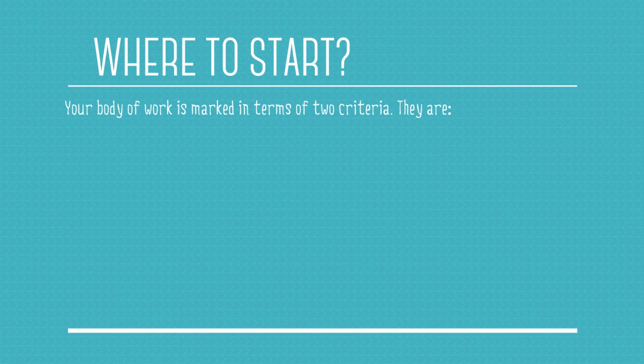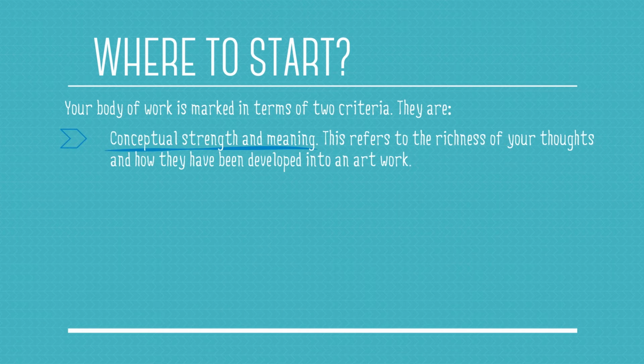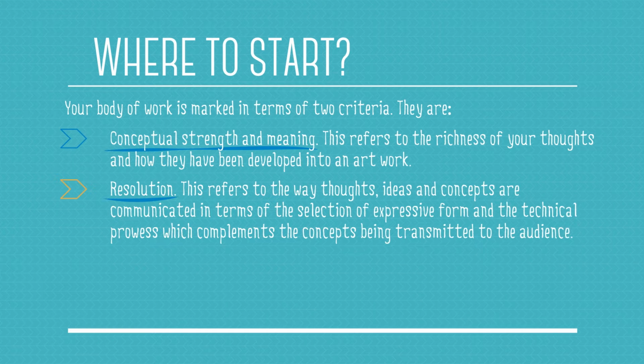Your body of work is marked in terms of two criteria. They are conceptual strength and meaning, and this refers to the richness of your thoughts and how they have been developed into an artwork. You are also marked on the resolution. This refers to the way thoughts, ideas and concepts are communicated in terms of the selection of expressive form and the technical prowess which complements the concepts being transmitted to the audience.